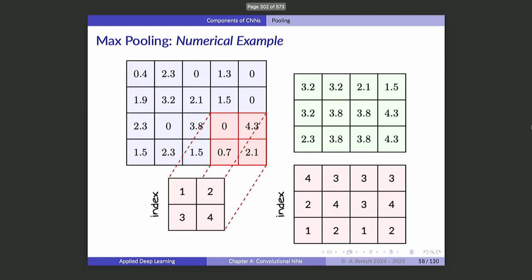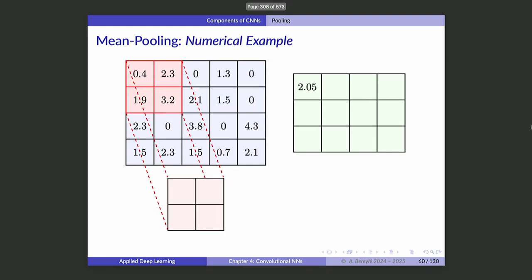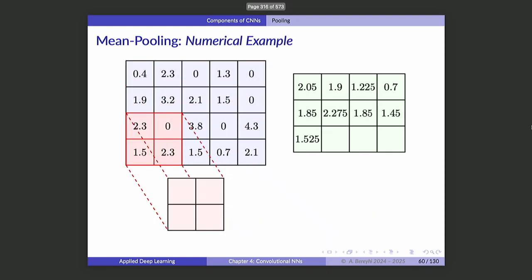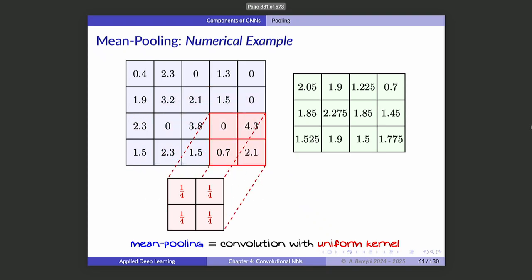So that was max pooling. We could have mean pooling, where we basically just look at the mean value. We talked about this, and we also talked about this, that mean pooling is essentially convolution with uniform kernel. But again, important, we don't have any parameter here, right? So there's nothing in the pooling to learn. It's just operating, doing something for us. That's it. So that's it regarding the pooling.